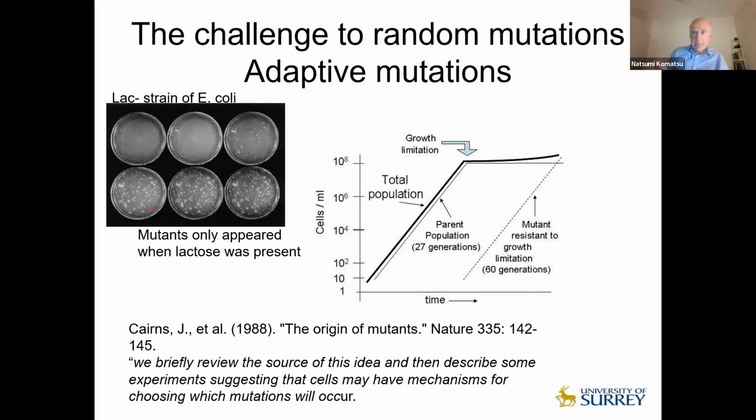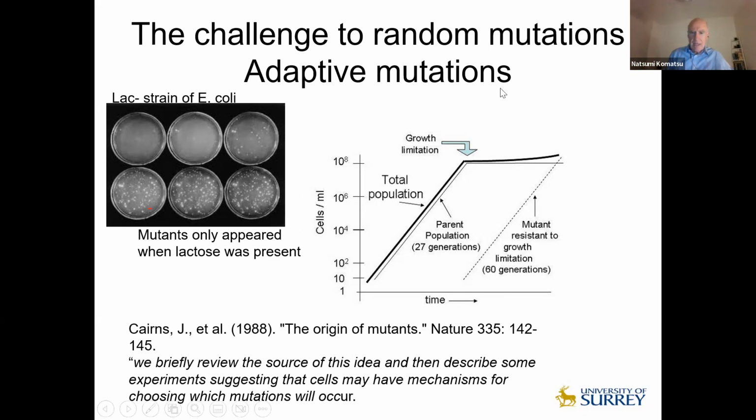Now, that in itself isn't at all surprising. That's what we expect from evolution. What was odd in his experiments was he also plated his E. coli strains on media without lactose. And in that condition, they didn't generate mutants. That's a more difficult experiment to do. He had to constantly take the E. coli off and put them onto media to see, are there any mutants there that can grow on lactose? And what he found was no, it stayed pretty much zero all the time. But in the presence of lactose, these lactose positive colonies kept popping up. And this was extraordinary.